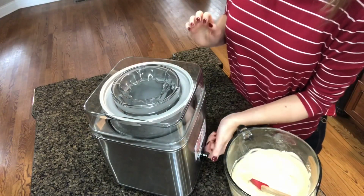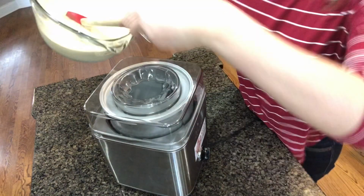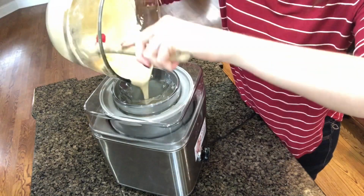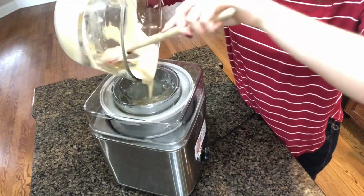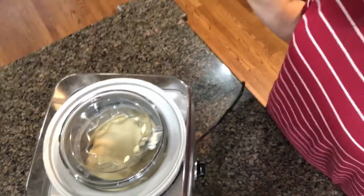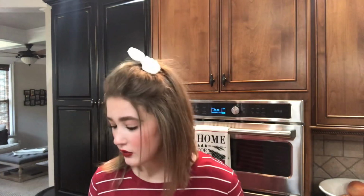All right, so we're gonna go ahead and turn this on. There we go. And pour our ice cream base in. Show you that. So I'm gonna go ahead and set our timer for 30 minutes on there for the ice cream to churn. So then once that's done, we'll come back and we'll get all the toppings ready to put in there.